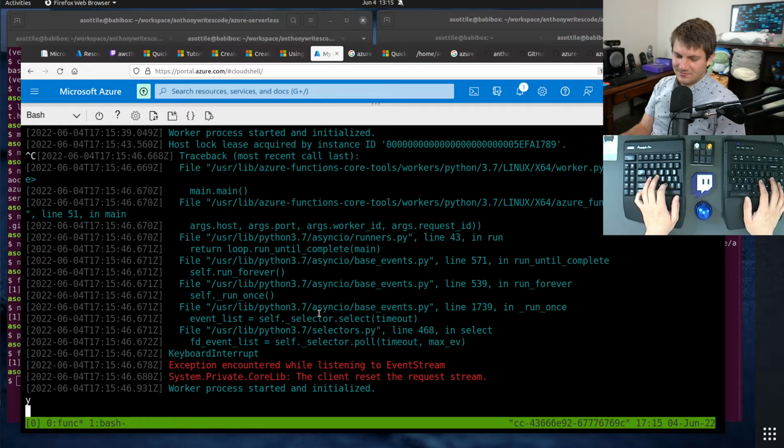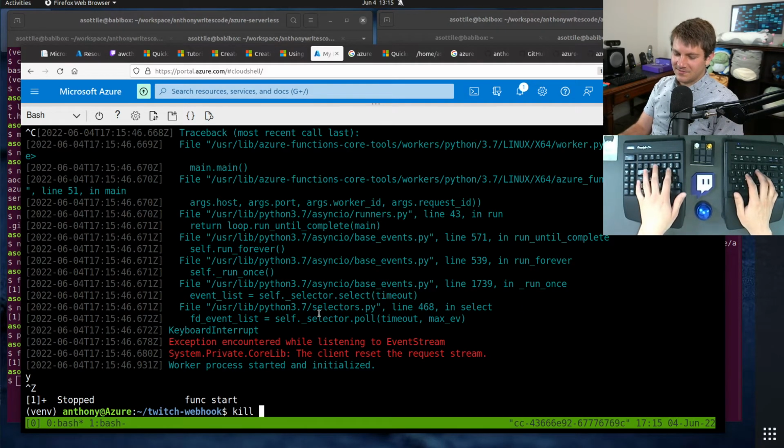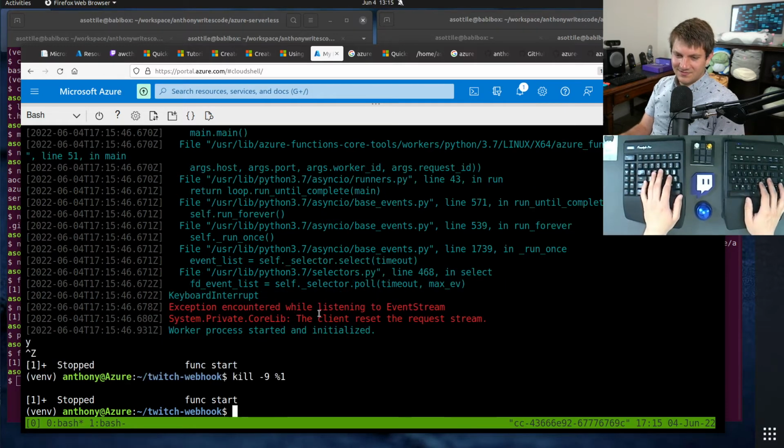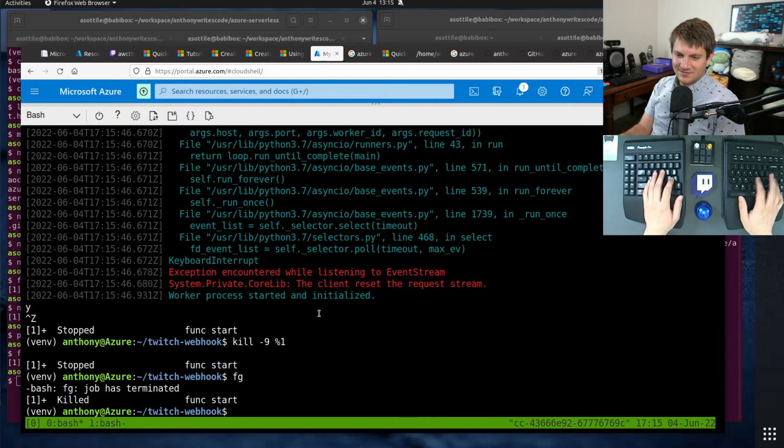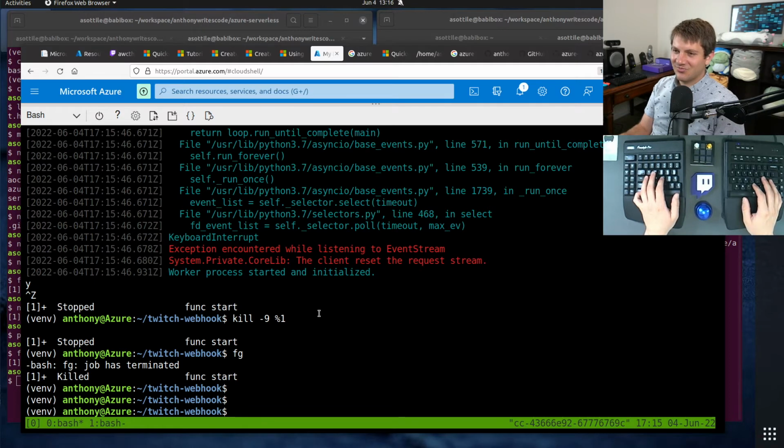No. Oh, we can just do this one. Kill -9 %1. That's the better way to do it, then I don't need multiple terminals. Choose Y. Maybe because it's tmux. No, we had the same problem with the other one. Try the other control key. This one. They do the same thing.